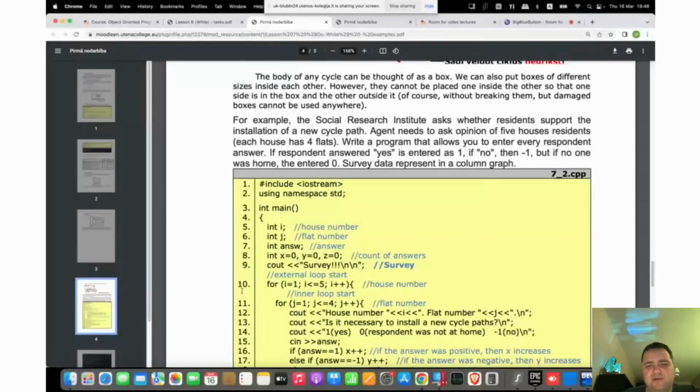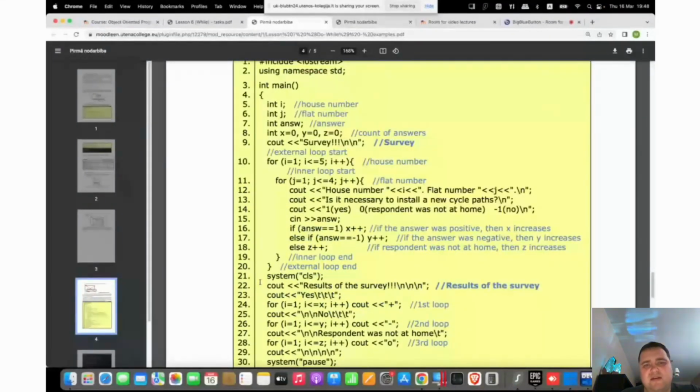So how to organize such computations? Well, very simple. We have to have several variables to store indexes, to store two-dimensional points. We have an external loop, and we have the inner loop.